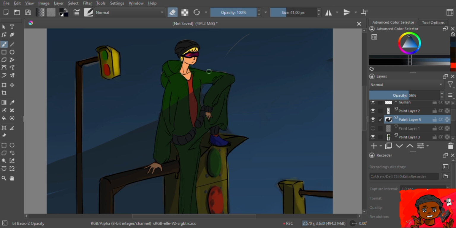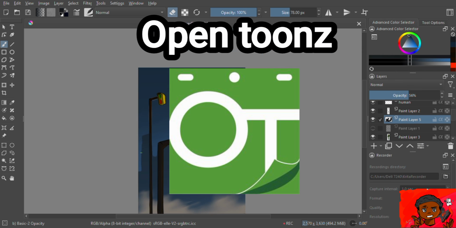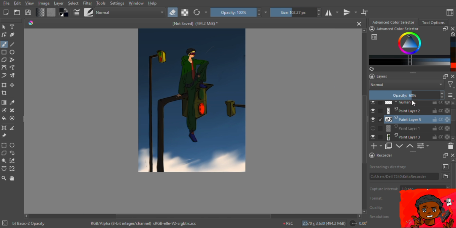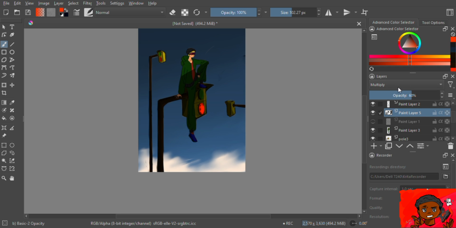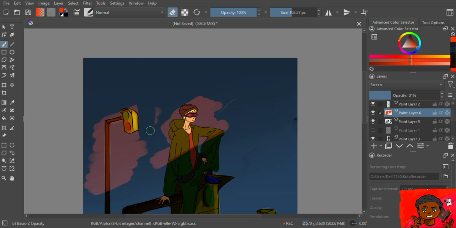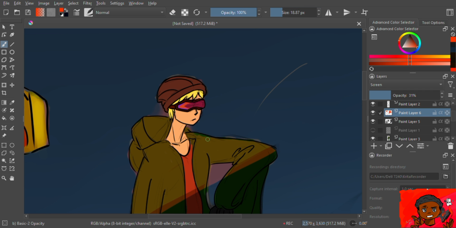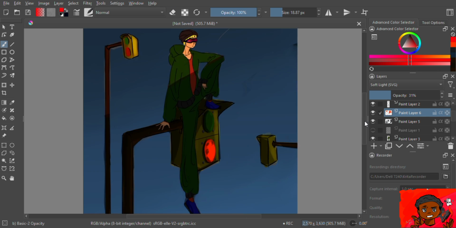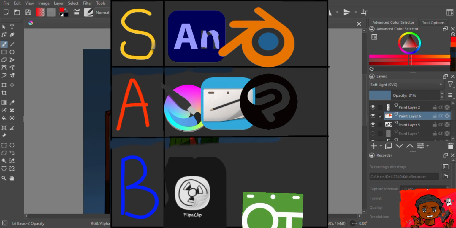And now OpenToonz. When I got my laptop and my drawing tablets for the first time, I started using OpenToonz to animate, and I found out there are a lot of problems with it. It's free, yes, all the tools there are free, but it's quite buggy. It crashes a lot, mostly on iPads and Mac OS. But at least you get it for free. It isn't advisable if you want smooth animations, because it lags a lot and it crashes a lot. And I'm going to put that on the B tier because of that.